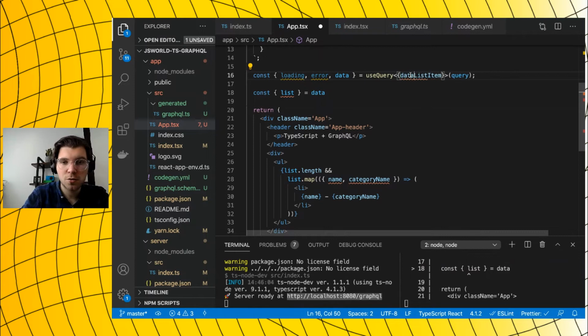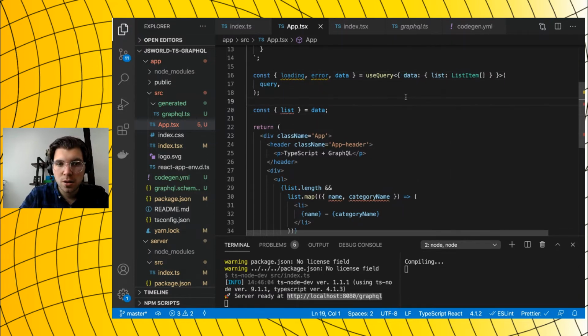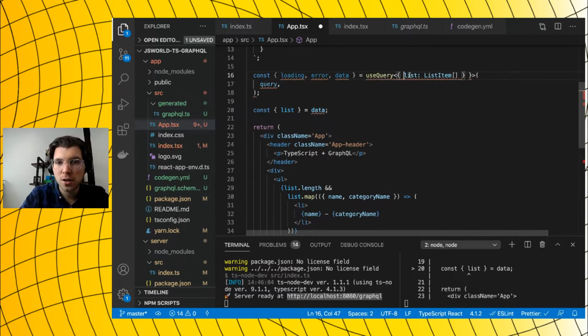A bit more, so we need to define it like this. And then this should be an array. I think this is sort of our type, or is it like this? Let me try and find out.